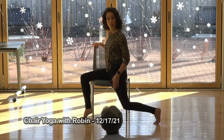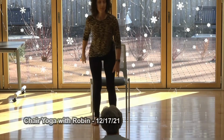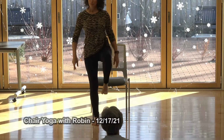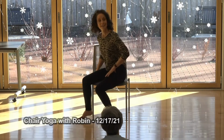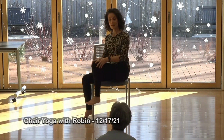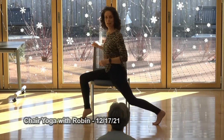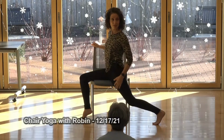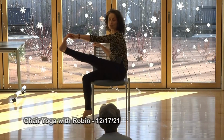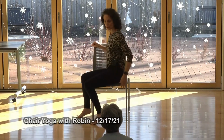Okay. So think about this in terms of your quadriceps muscles. I was just saying this is the movement that your quadriceps muscles do, right? So when I am bending at the hip, I'm engaging or tightening those muscles. When I'm straightening at the knee, I'm also engaging those muscles. When I do this, I'm stretching those muscles. These are tough muscles to stretch, by the way. We can easily stretch hamstring muscles, right? We can just kind of do that little thing. But it's harder to stretch these muscles. So that's the whole thing.